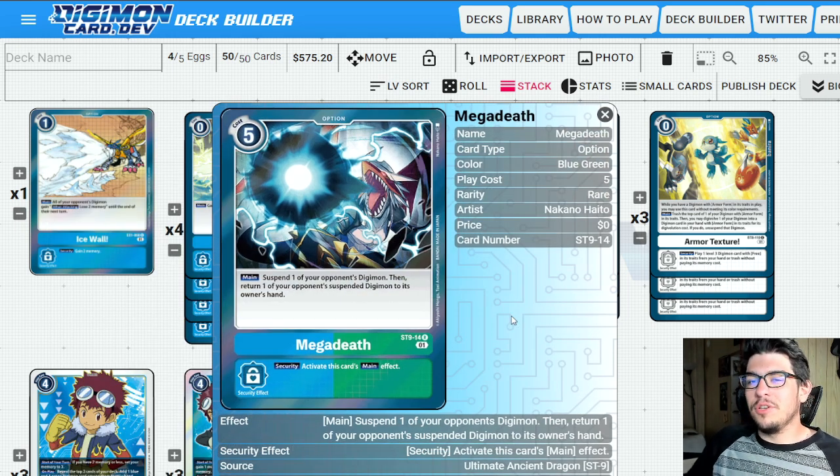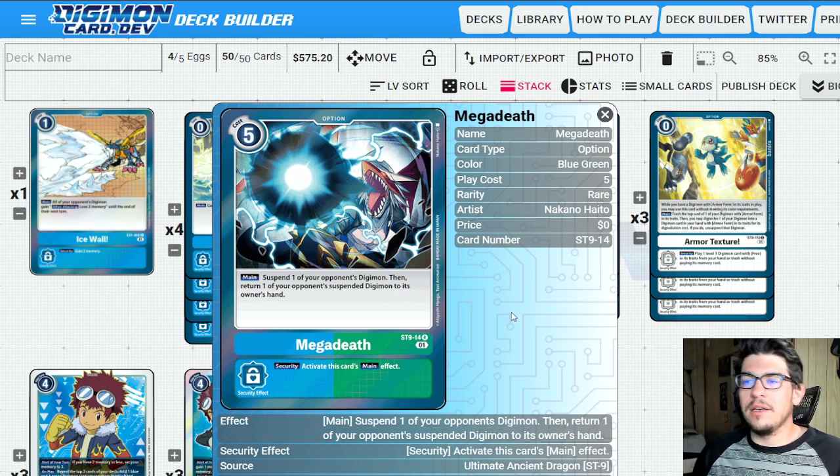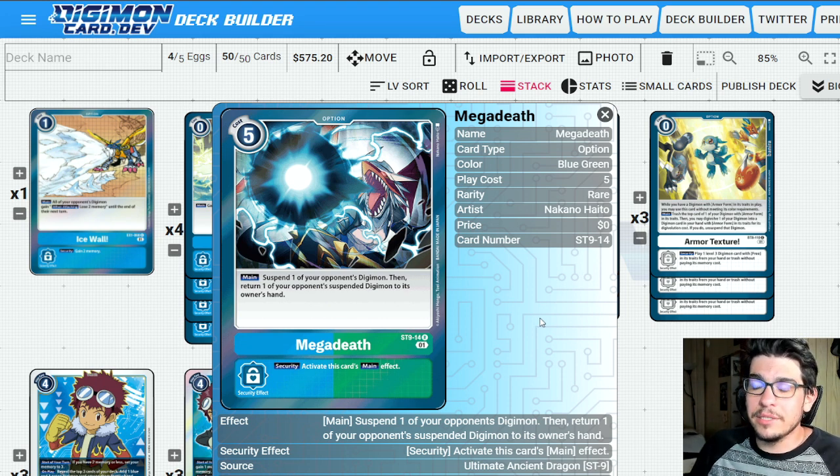Then we're going to play 2 Megadeth, which I think is the kind of questionable slot in the list. With Megadeth, you do need a blue and green source on the board, and the only green sources that we have in the deck are the Davis and Ken and the Flamedramon. But in my experience, the consistency of getting Davis and Ken out is high enough to where it's very rare that Megadeth isn't going to be able to proc from your hand, but I can see that with the lower green count this might be a little inconsistent and you might consider changing it.